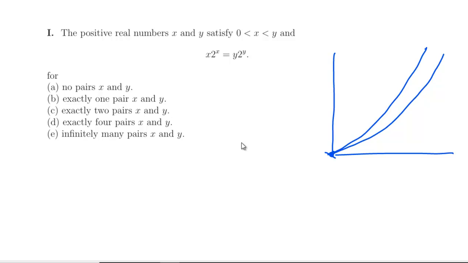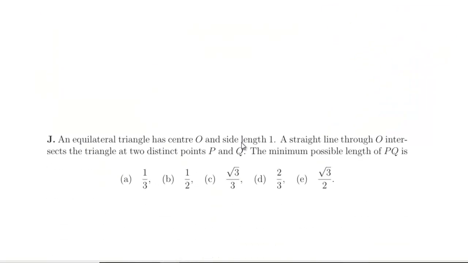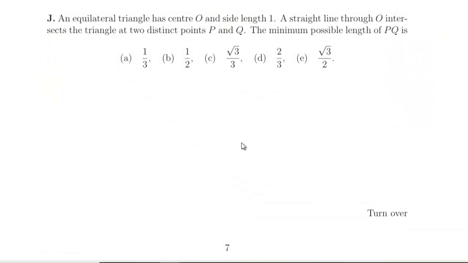But neither of them can actually be 0. So we don't get that intersection, and they're not going to intersect anywhere else. So we're not going to get any solutions. So it's going to be A. Right, that was easier than it looked, that one. But again, another graph sketch in this. This has been graph heavy.